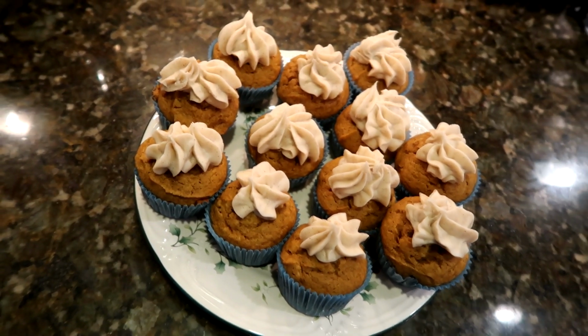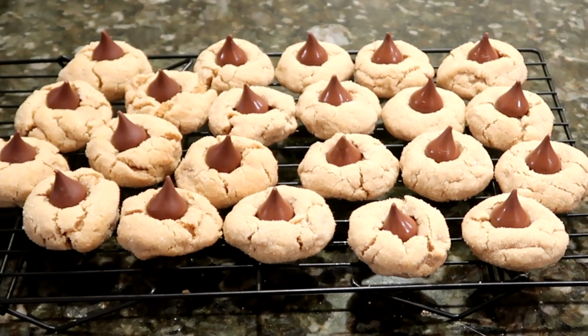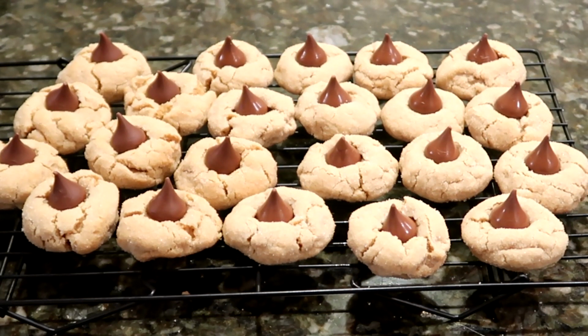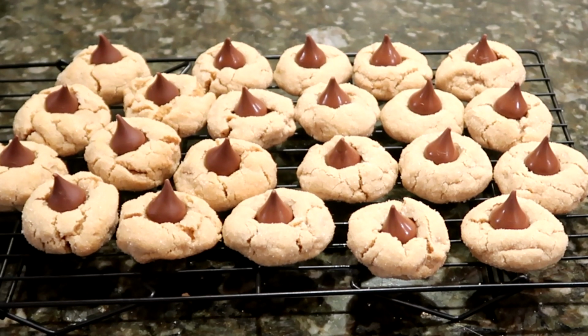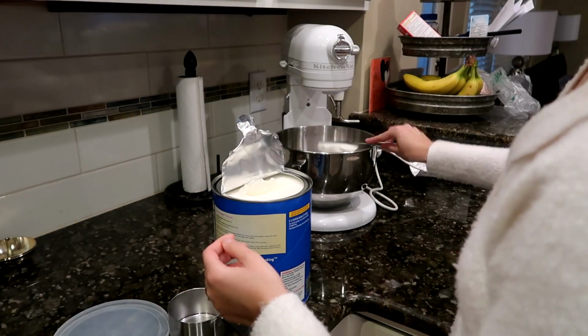I'm so excited to share with you 2 recipes that are perfect for this holiday season. My pumpkin cupcakes and my peanut butter blossom cookies. These went so fast in my house and I'm excited to bake with y'all today.